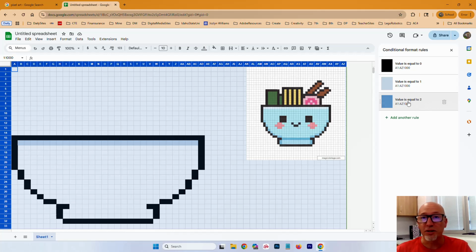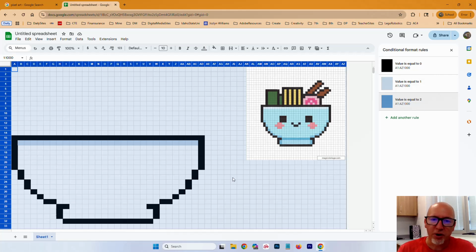And that's really all it is. When you go through this, you're going to just create the pixel art that you've chosen for your inspiration and create rules. So you need to have at least 5 colors in your pixel art because you need to have at least 5 rules, no less than 5 rules created.